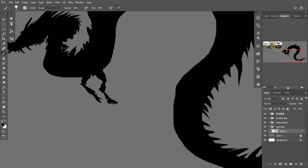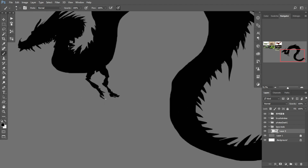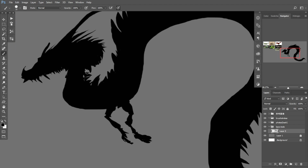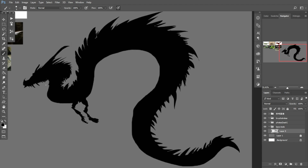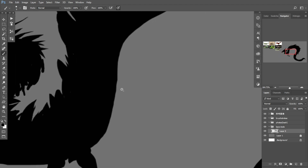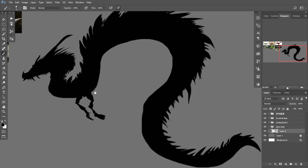And then you can just go back and forth and erase and add. Erase and add. So it's pretty cool that I'm doing that. So again, I'm just adding small parts and even big parts too. But the focus here, because it's a silhouette, is more on the outline shapes rather than what's happening inside, because right now it's all black.